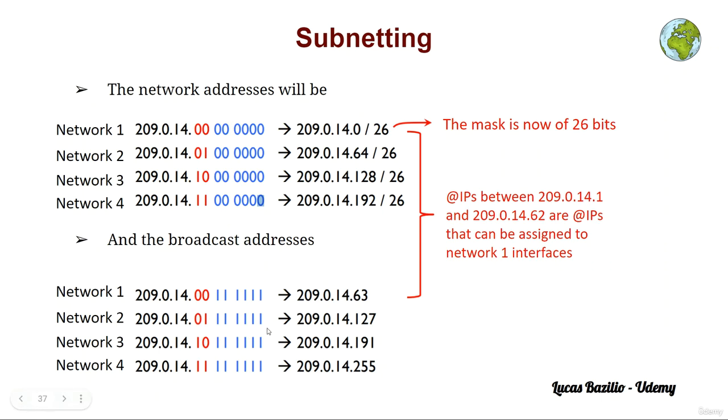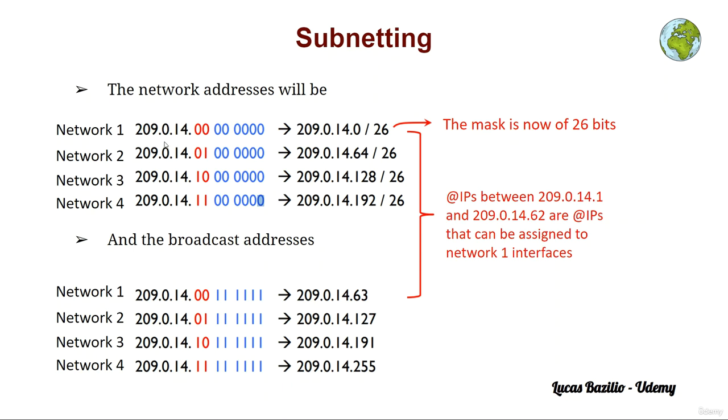And now if we take this combination, we do the same thing, but we also take here the power 2 raised to 6, right? So we sum 64 to this value. This gives us 827, the network 3 for the broadcast address. Now from this 63, we sum 2 raised to 7, which is 828 plus 63. Which gives us 891. And finally, on this broadcast address of the network 4, the subnet ID is 11, and all of the host IDs, by definition of the broadcast address, are also all 1, so here we have 8 bits, and all of them are 1. This means that the value will be 255.